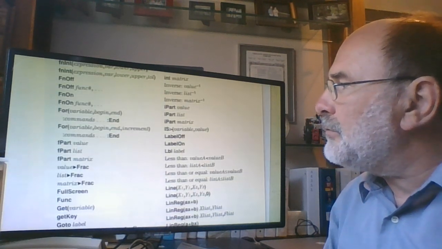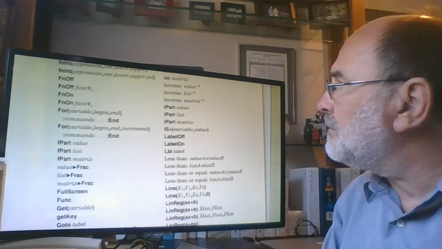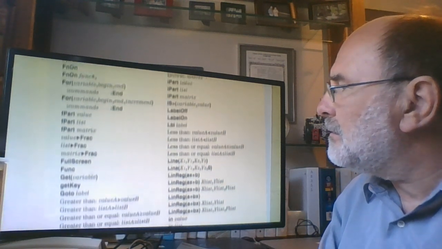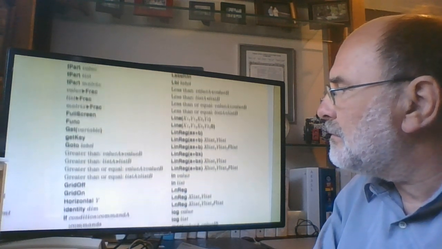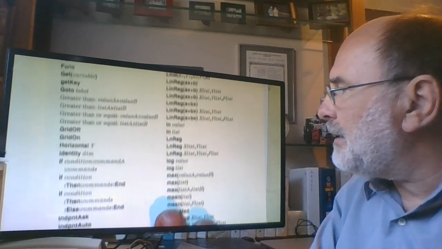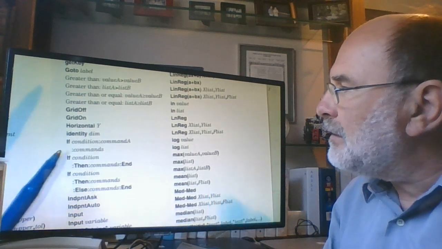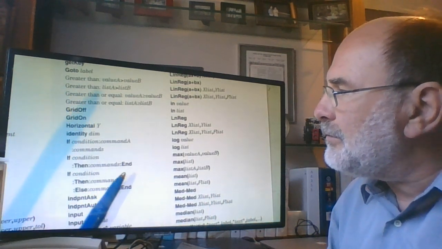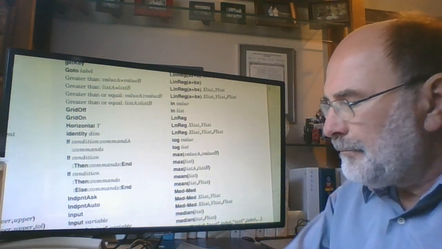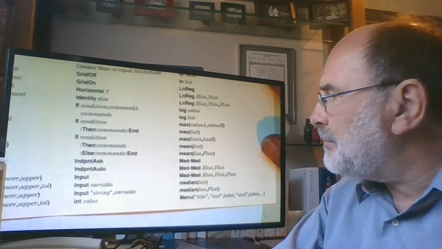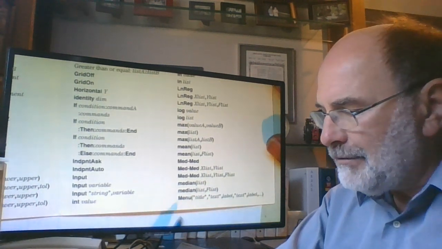I'm going to use an if command. These are all commands. So eventually I'm going to be using the one that says if the condition is true, then do the command. It does have more capabilities than that. I'm going to be using the menu command.